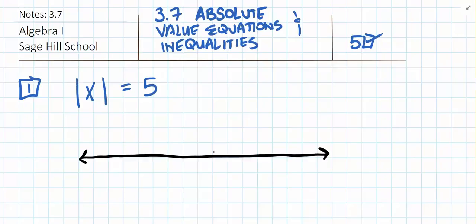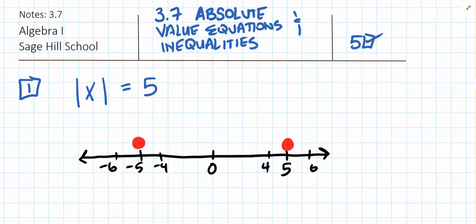So on the number line, if I give you 0 here, and 5 is over here, and -5 is over here, -6, so on and so forth, 6, put a 4 here, put the -4. I have all these numbers on the number line. What does it mean that the absolute value of x is 5? How do I visually represent it on the number line? Wouldn't you say it's a distance between 5 and 0? So I could put a number here, right? Or where else could it be?